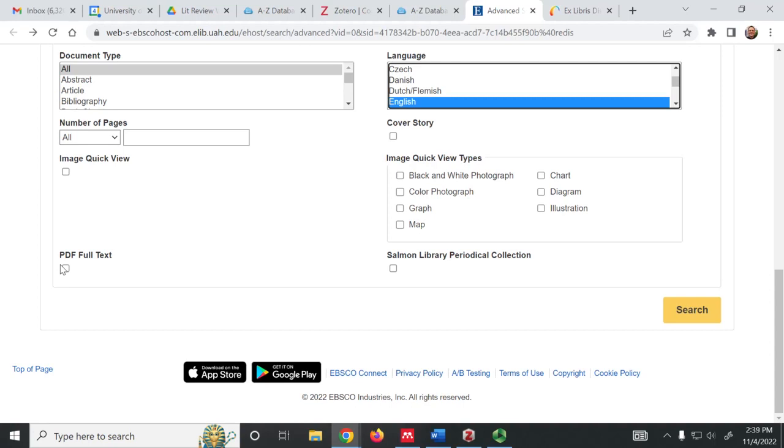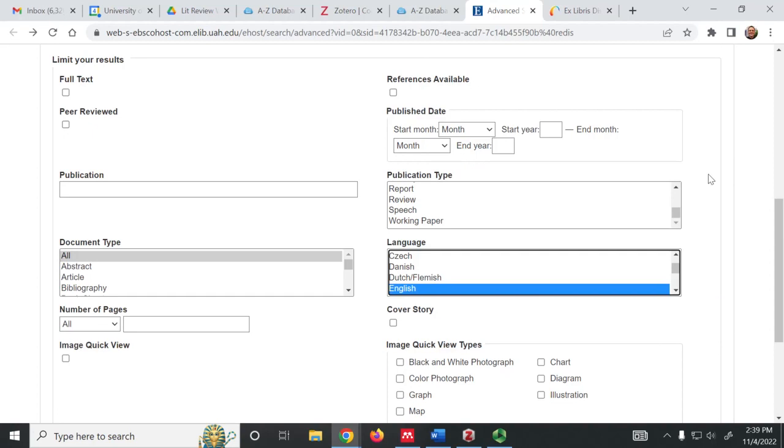But you don't want to go the extra mile if all you have to do is a paper for class. So spend your time wisely. Yes. But make use of the Interlibrary Loan. If you find a paper that you're like, this is exactly what I need, but I just can't find it, they're always there to help. I've used the Interlibrary Loan several times, and typically you'll get them pretty quickly.